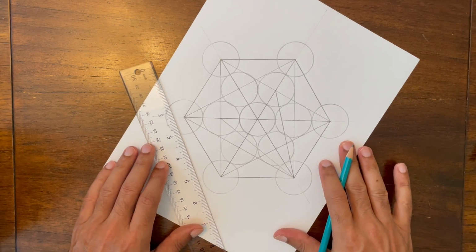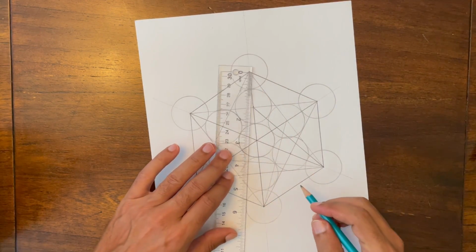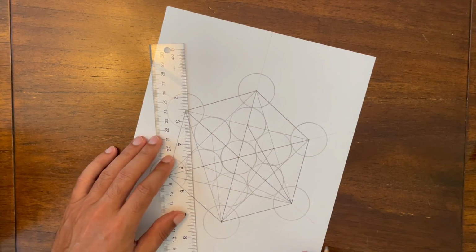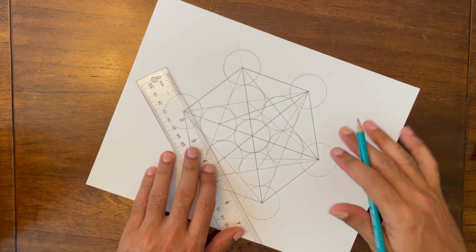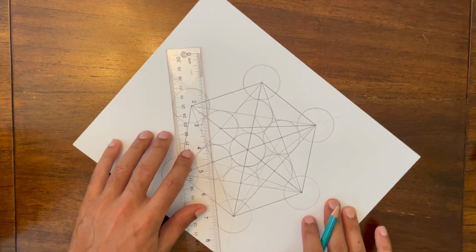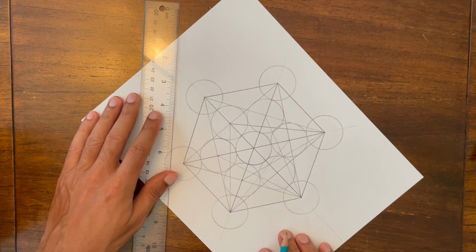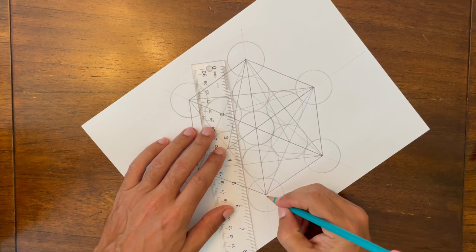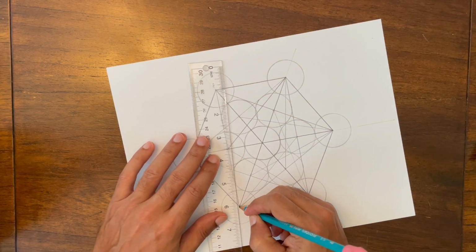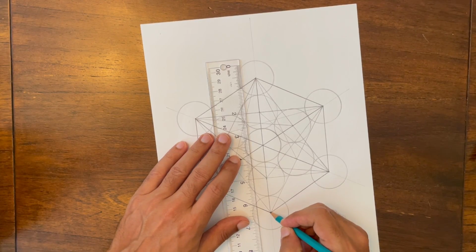These are getting even lighter. We've got this one to there. And we've got this one to there. And we've got this one to there. And we've got this one to there. And we've got this one to there. And we've got this one to there. And we've got this one to there.